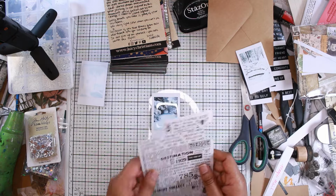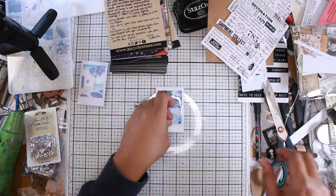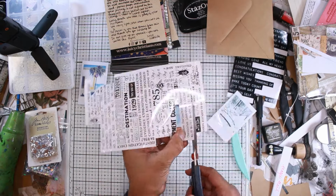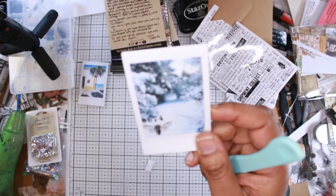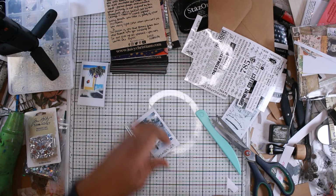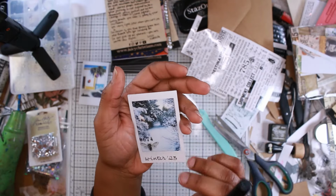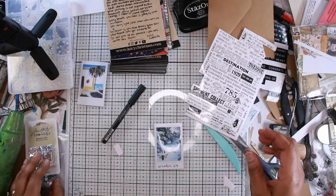I'm going to just go ahead and play on this. And I might speed this up a little bit. See that? Let's turn this down a little bit. So your souvenirs don't have to be extra crazy, honestly. It can be something really simple. It's just a photo that you've put some extra stuff on to add a little bit of beauty to it.